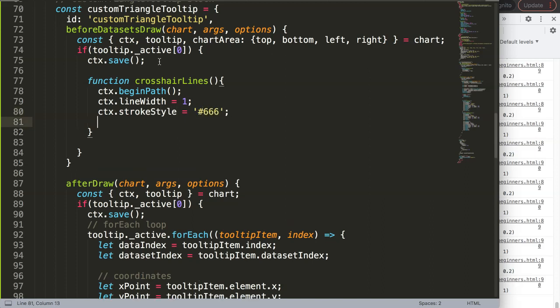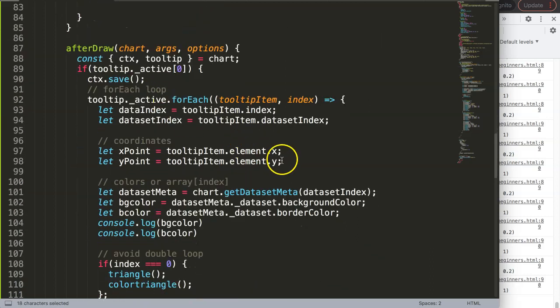And then, once I have this, ctx.moveTo. And moveTo should be based on our coordinates. And here, this will be very important. Because we have this active here. Remember what we did here before. We have the tooltip here with the active. I guess basically this item here is very useful for us.